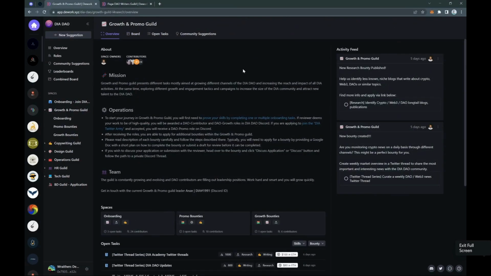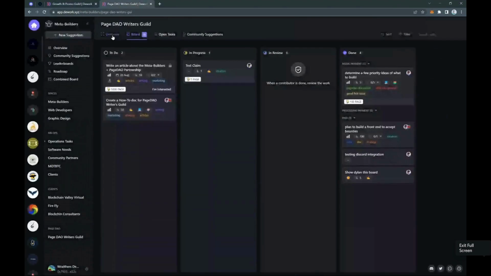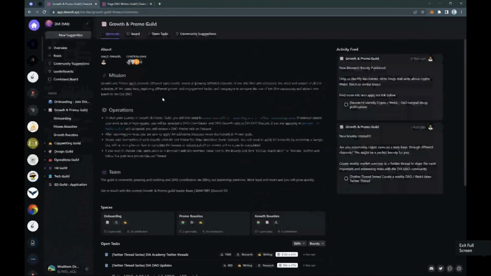Now, while this is helpful from a structural point of view, what's helpful from an onboarding content point of view is the overview page. So it has three key elements over here that are really helpful. So one is this description area. You can see DAO has chosen to use a description to really detail out what their approach is, how they want to run it, what the organization and the team are, et cetera. So feel free to use that as a strategy to help people understand how they can be engaging, sharing links, resources, and so on. That'll make it easy for them to know where they're coming from or where they're going or how they're going to engage with the board once they land on the board view.